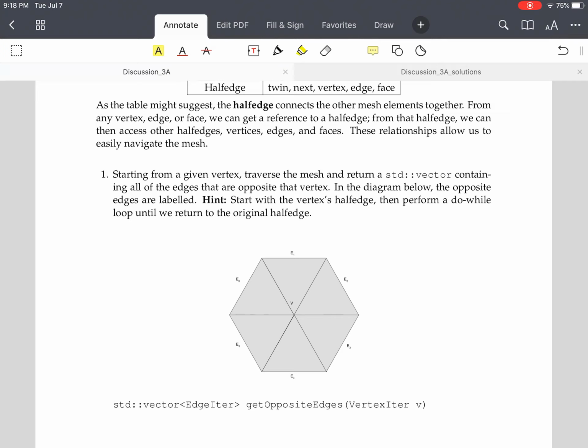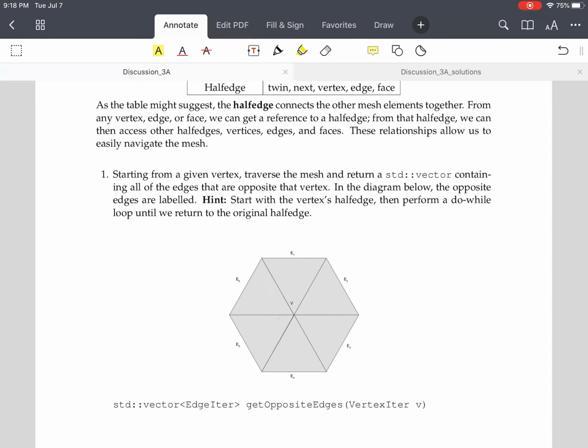You don't know. But the way it works is the half edge for a vertex could be any half edge that points away from it. So it may be that one, or that one, or that one. These are all valid half edges. But we're going to write this method in a way that it doesn't matter which one it is. It's going to work anyway. Let me get rid of that.